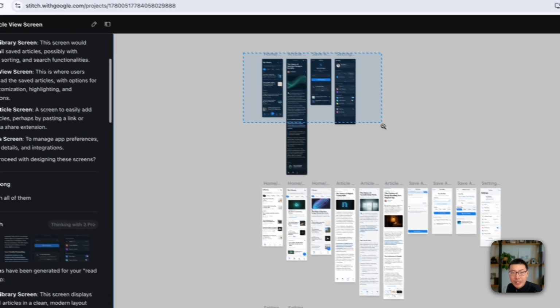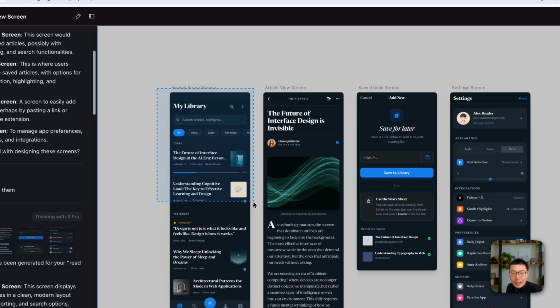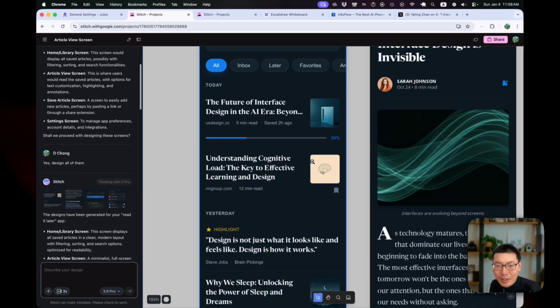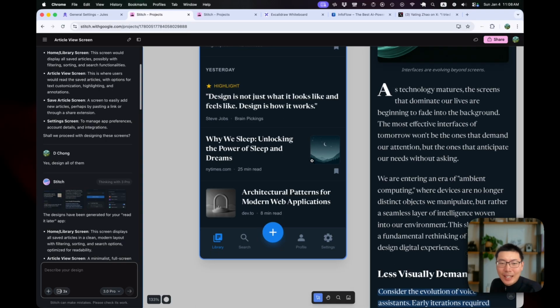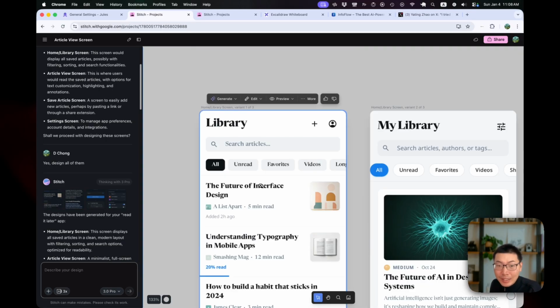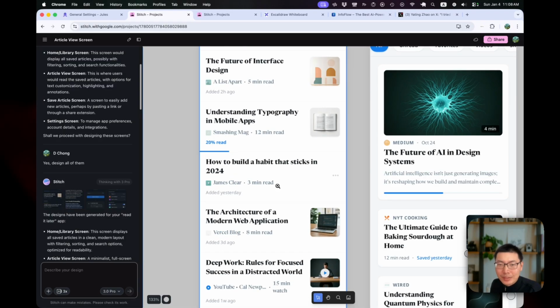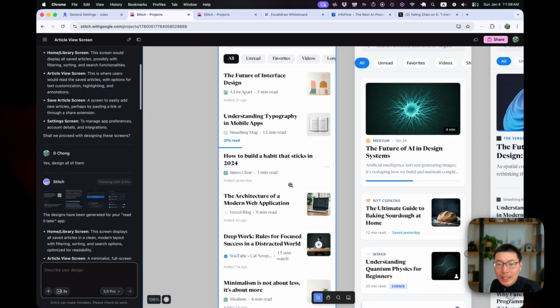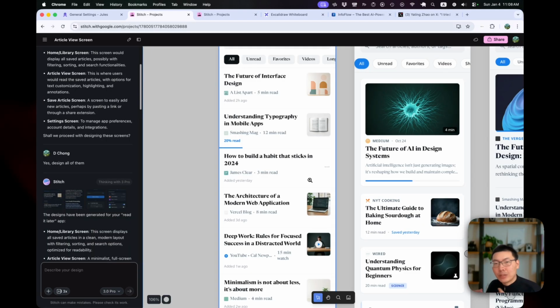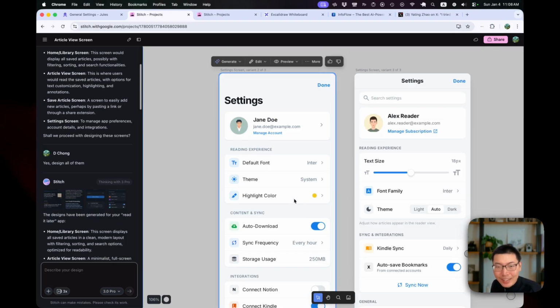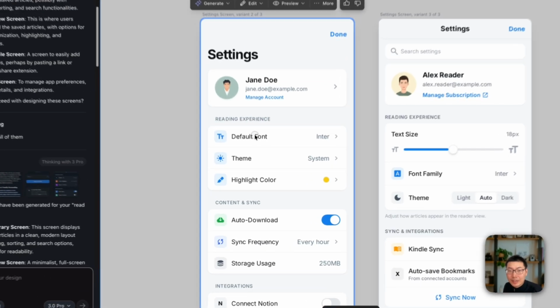No screenshot, basically. So the initial version is like Readwise, because Readwise is kind of famous, and I believe Google is trained on its UI. So I said, no, I want maybe a lighter version because I still love light mode. So this is the second version. Then I told my AI to describe my app, about the functionalities and the UX, the user experience. So in the end, it is like this, and this is just design, right?